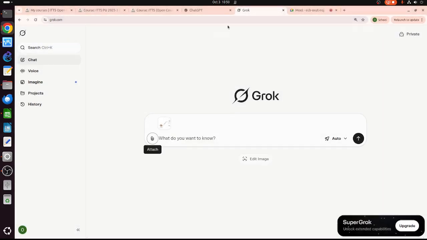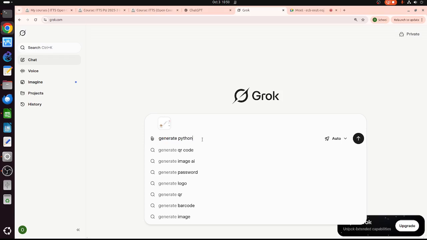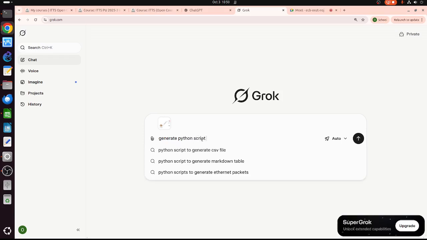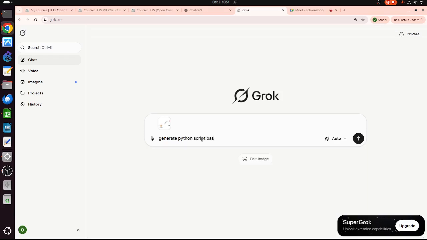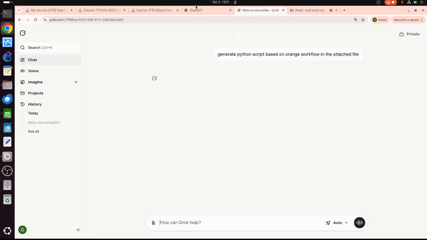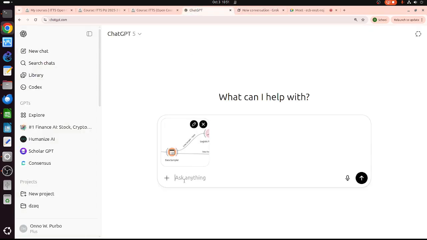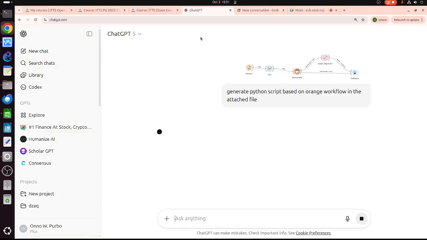Okay. Now generate Python script based on Orange workflow in the attached file. Okay, I will copy paste to ChatGPT as well.